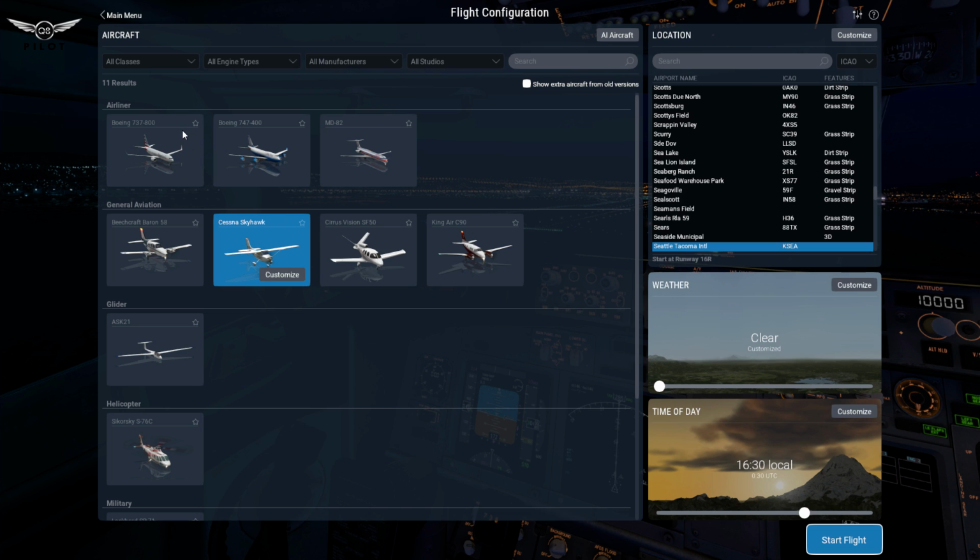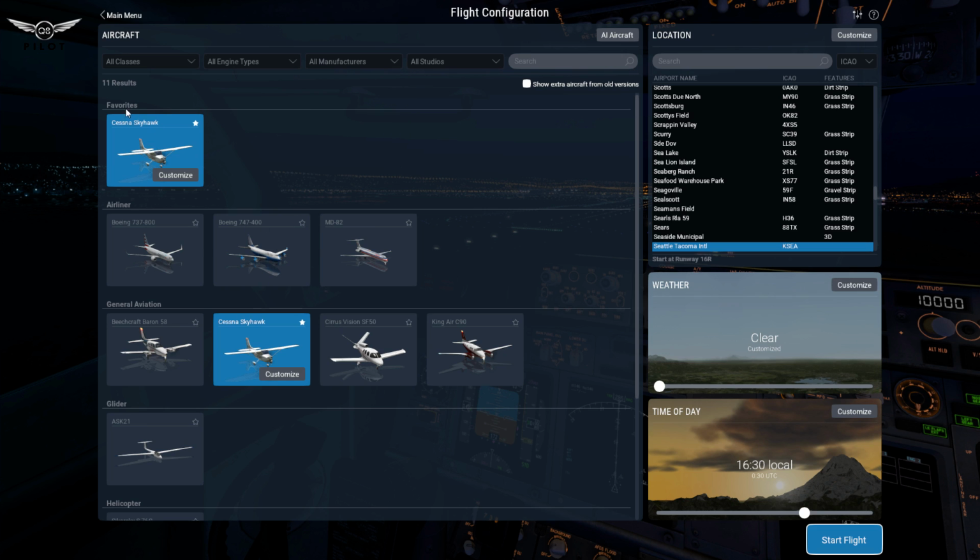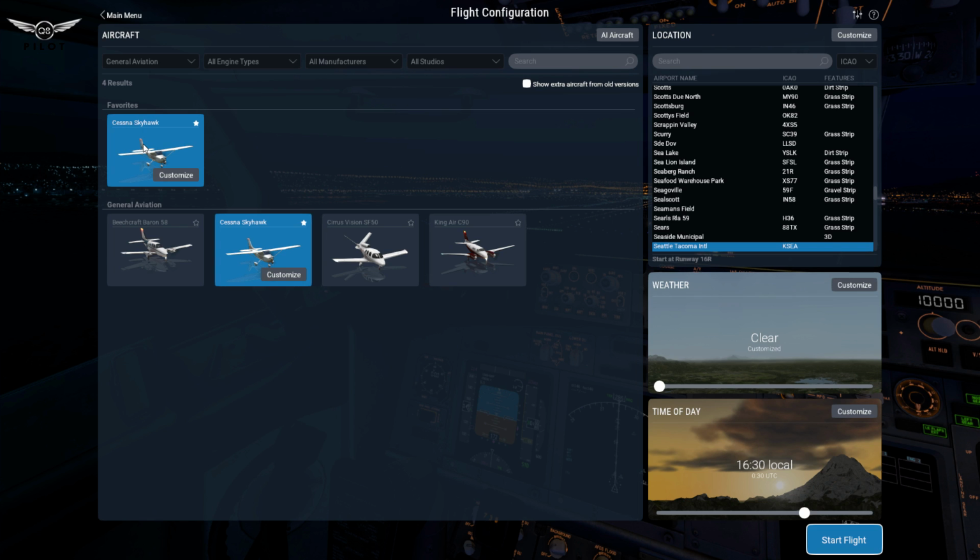So now, remember in X-Plane 10, you were presented with a menu where you select the aircraft, but then there was no way for you to select the livery. In X-Plane 11, that problem has been solved. You can also now set your favorite aircraft, so you can click there, and now this becomes one of your favorites. Now, from here, you can filter by what you want to see. Do you want to see general aviation aircraft? And this is my favorite that I just selected, right?